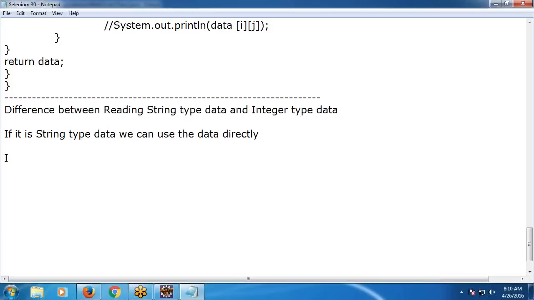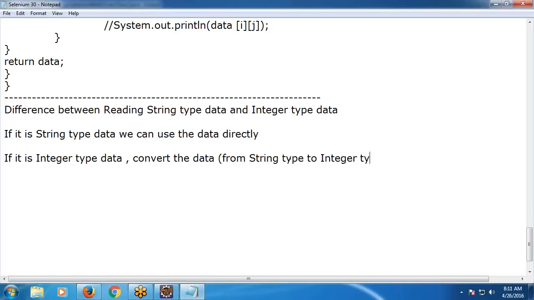Next, if it is integer type data, first convert the data from string type to integer type, then use the data.